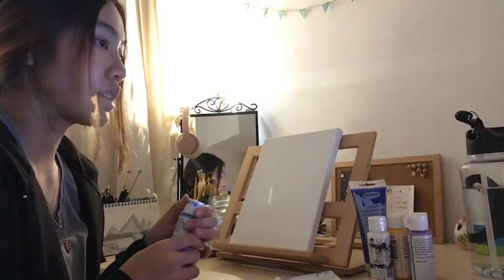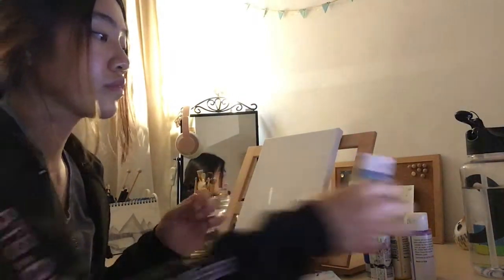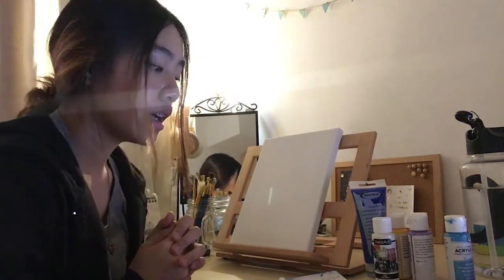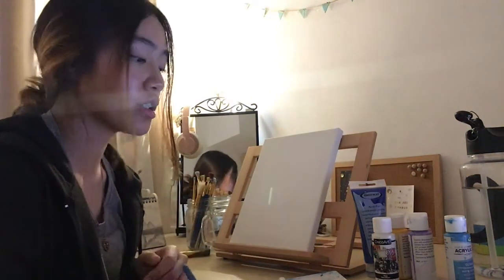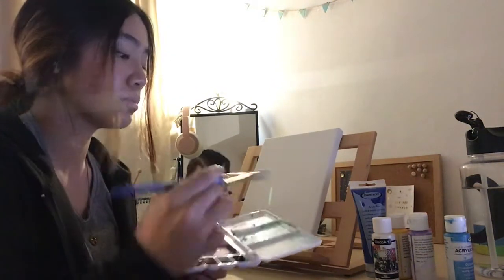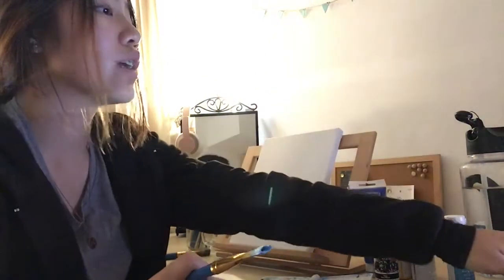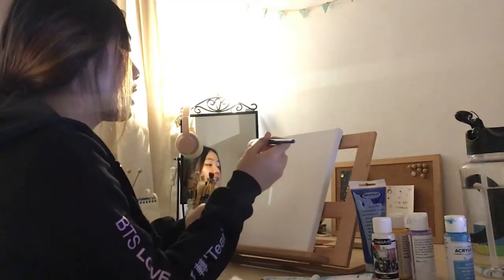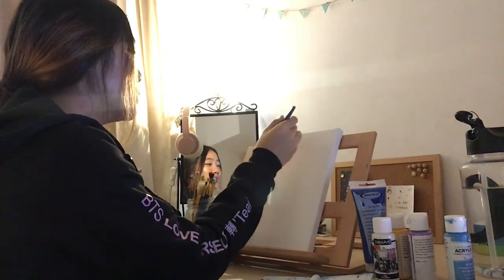It's pretty nice. It's just like a light blue color. We're going for simplicity here because I haven't painted in a while. Also, I don't have palette knives, and I should have thought about that when we were in the art store. So I'm just gonna have to use my brush to mix this right now. Look at that, it's such a nice blue. Okay. And we started. Oh, that's such a pretty blue.